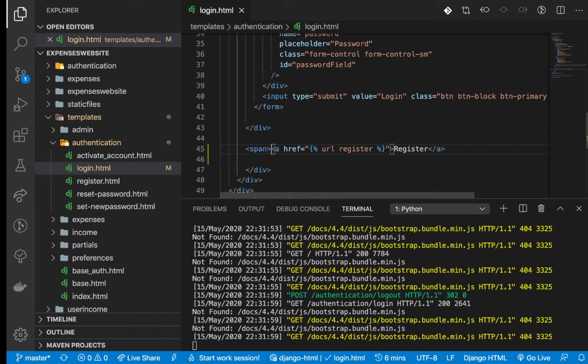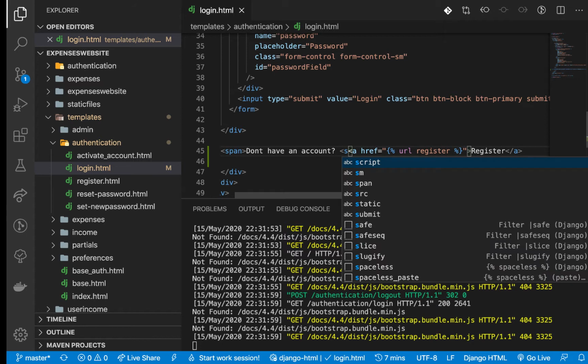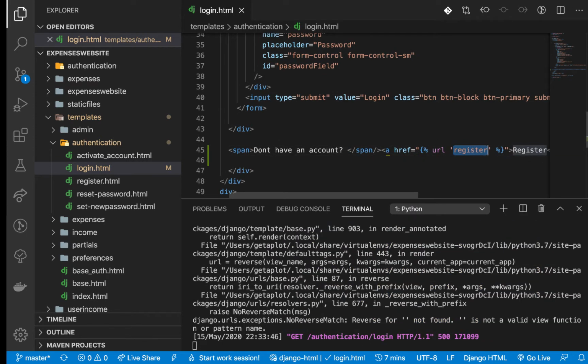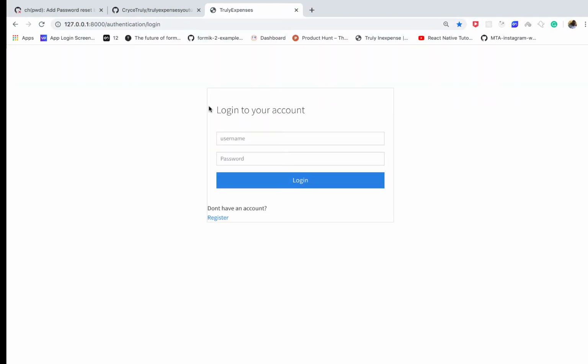So I can say don't have an account, then register. Then I can close out the span from here. So register should be in quotes, as a string. Okay, so you see we get this link there.